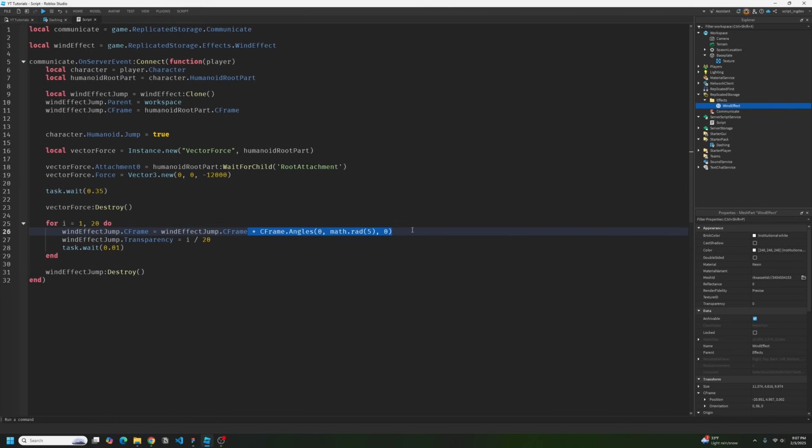This is where it gets a little bit confusing. This is saying set the CFrame of this wind effect to whatever it used to be, multiplied by 5. Think about it like 5 degrees. Sure, it's 5 radians, but think about it like 5 degrees.